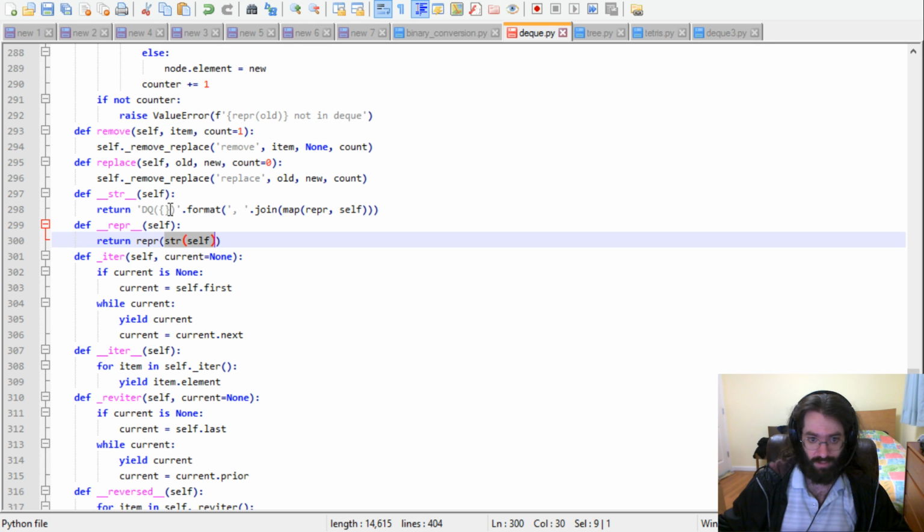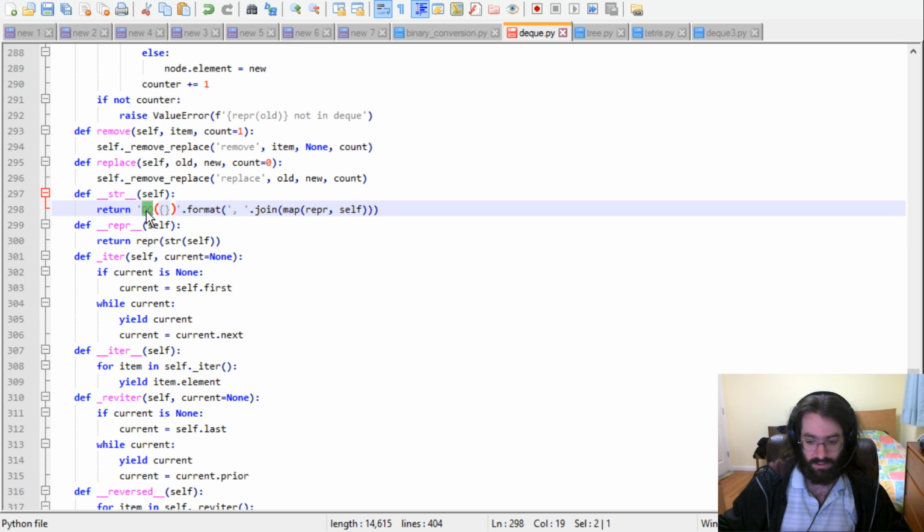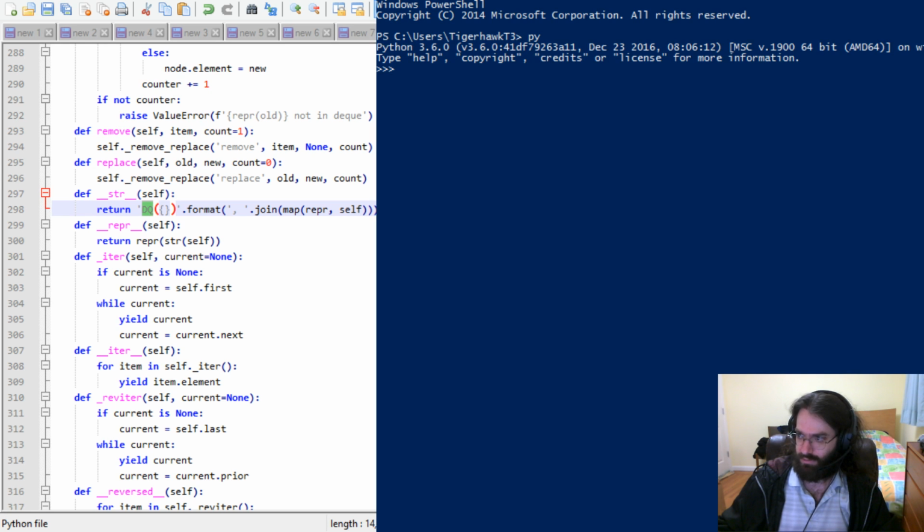And this can already do that. It's fine to hardcode that, because if you change the name of the type, I don't think the repr string changes. Let's check it out.